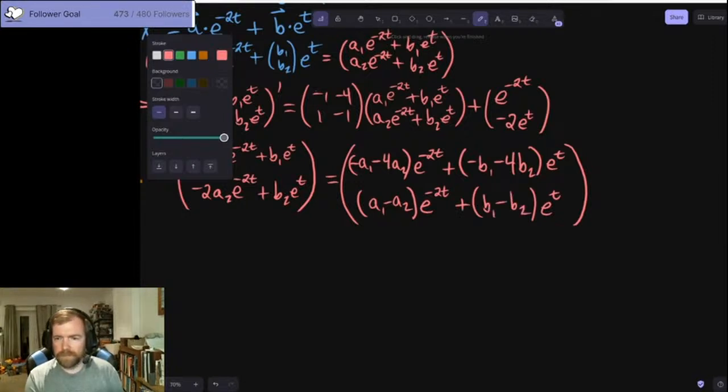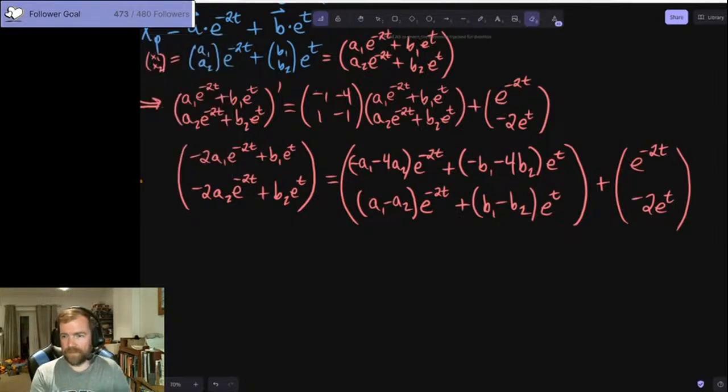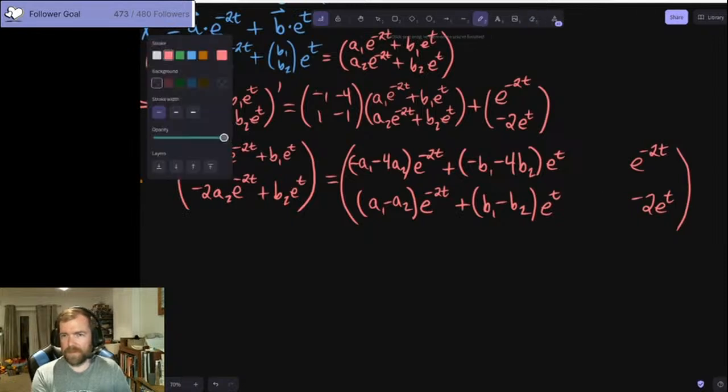And then, sorry, the other ones are just going to be A1 minus A2. Thank you for saving me trouble. If I really wanted to save you trouble, I would have done it a long time ago. And then you just add on. Got the G vector in the end. So now with this one, you can add the constants appropriately. You could have B1 minus B2 minus 2 now, and then negative A1 minus 4A2 plus 1, right? So we can actually write this as one big conglomeration. Because vector addition is a thing, and vectors are very nice structures to do math in.